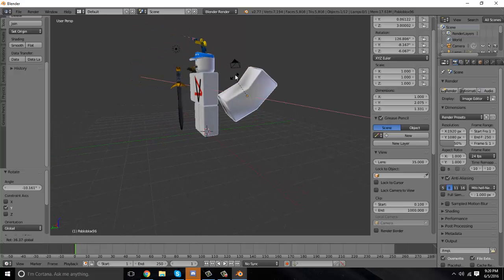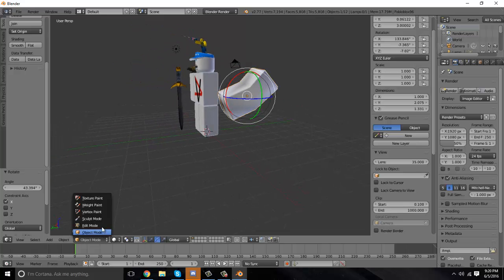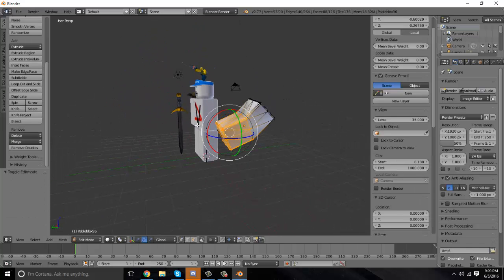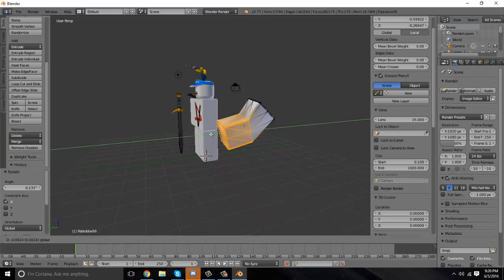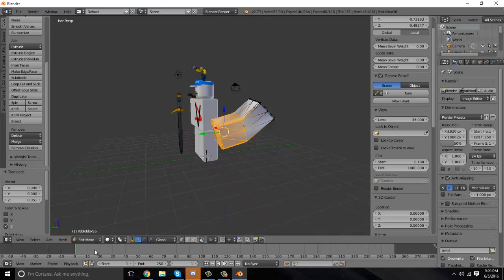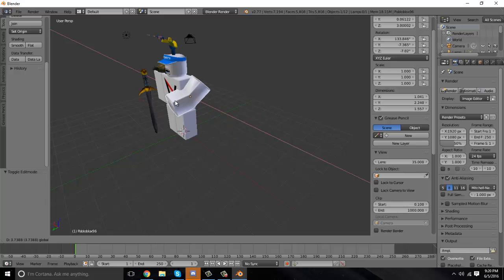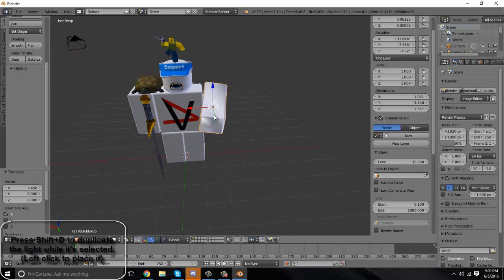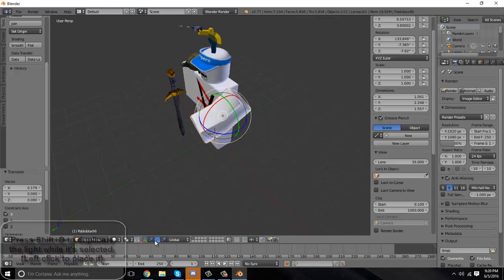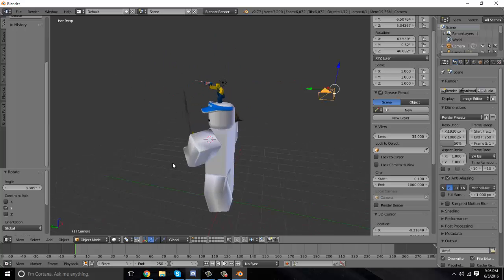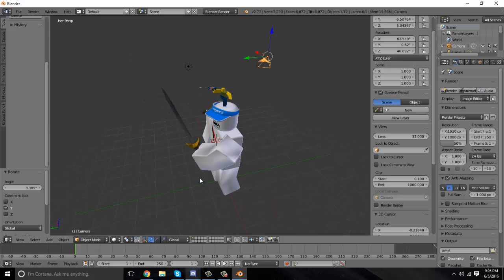Like that. And if you go from object mode to edit mode and you haven't changed anything, deselected anything in edit mode, then it should still give you the option to be able to edit that one part of the arm that you just selected. Alright, after you've done that, just push it back against the body however you think it should be. Gotta turn that a little bit more. Alrighty, so now I've got my pose, not very great, but I had to work this quick.